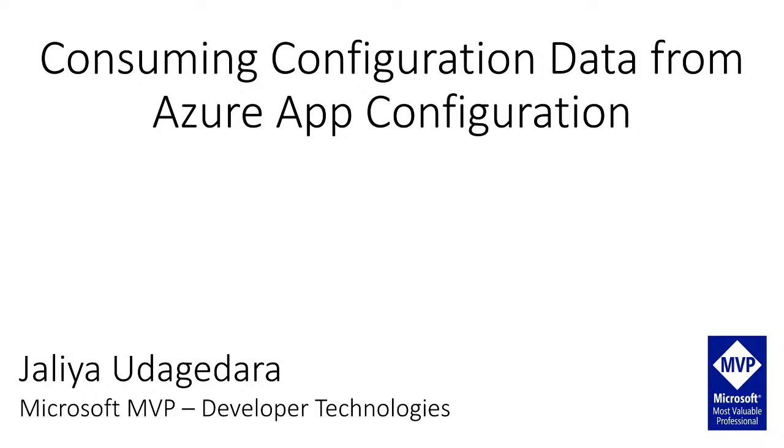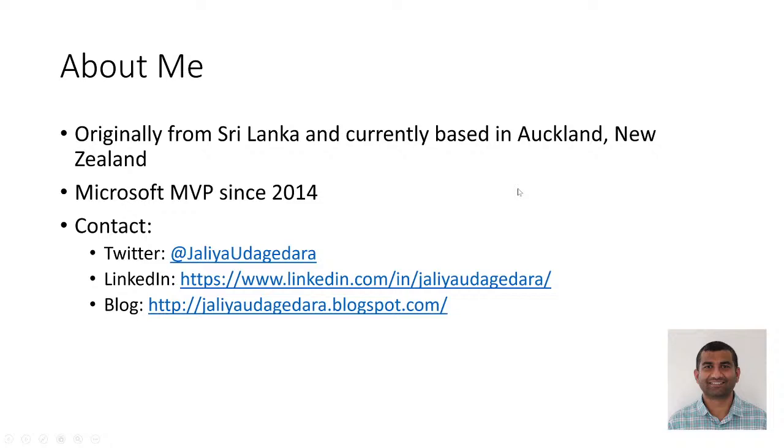So let's start with, of course, about me. I'm originally from Sri Lanka and currently based in Auckland, New Zealand, and I'm a Microsoft MVP since 2014. I'm basically in the developer technologies area. You can find me on Twitter here. I have provided Twitter, LinkedIn, and of course I'm maintaining my blog at the address given on this slide.